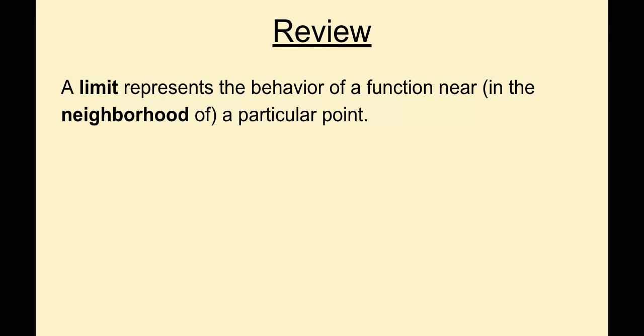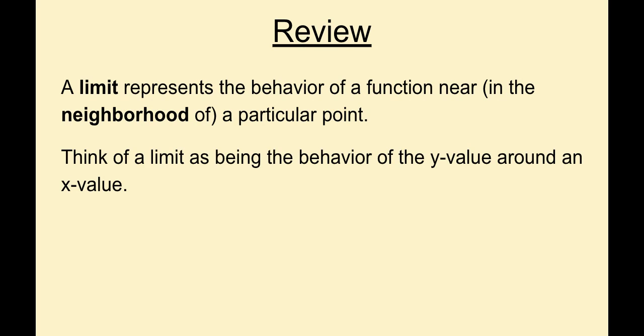Okay, so let's talk about end behavior and horizontal asymptotes. First, let's do a little review, right, about limits. Remember, a limit represents the behavior of a function near a particular point. So we're talking about the behavior of a function, which is really just the y value. Think of limits as the behavior of the y value around an x value. So what is y doing as x does whatever it does?